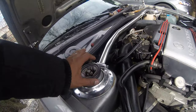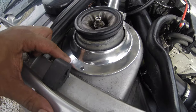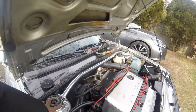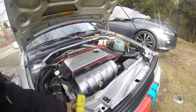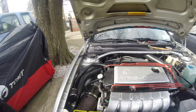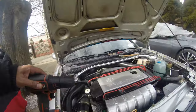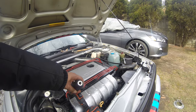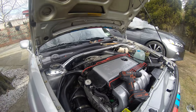Okay, so I measured, and I left some marks in here and in here. I take care of this side and we move to the other side. So let me start by drilling. That's my drill bit. Let's see if I can make that happen. And we are good to go. Measure twice and drill once.